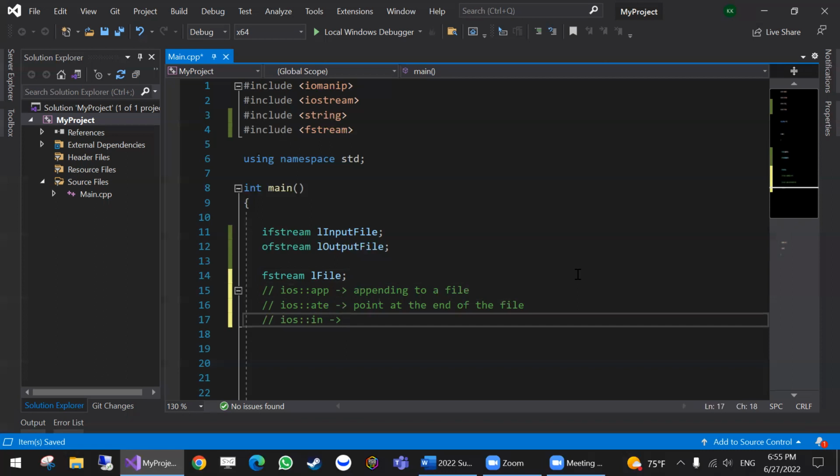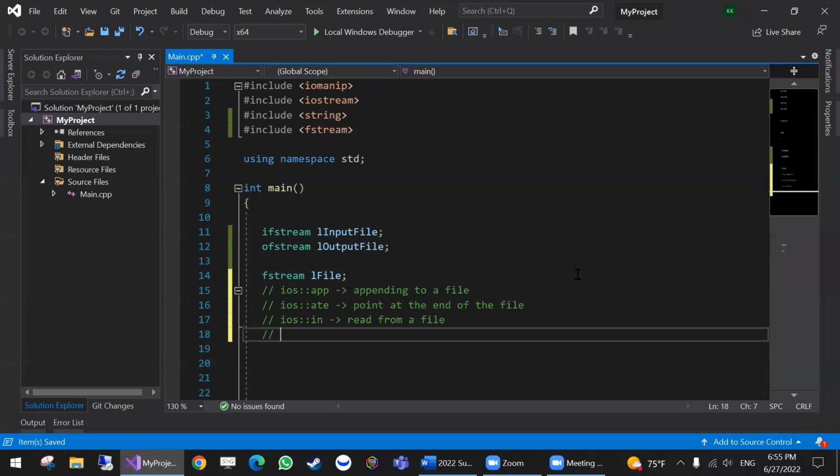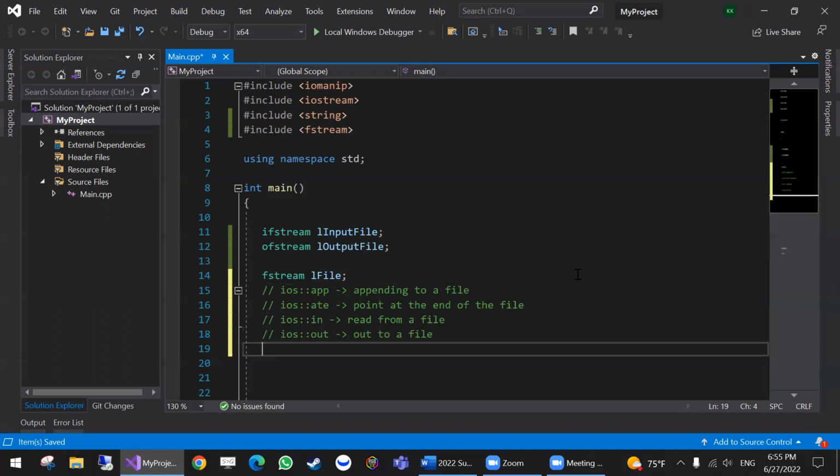So in means from the file in to the program. Read from a file. You have out, meaning out to a file. You have truncate. Truncate means clear the content of the file. So open the file, clear the content, write to the file.